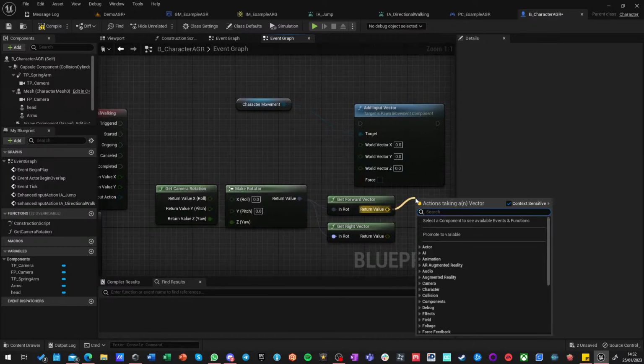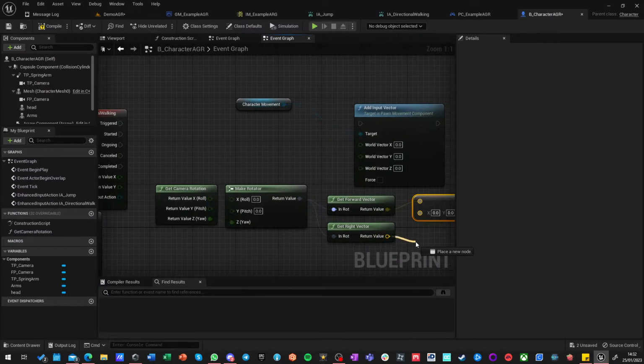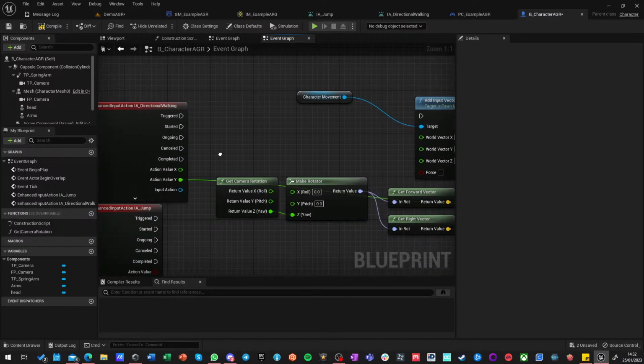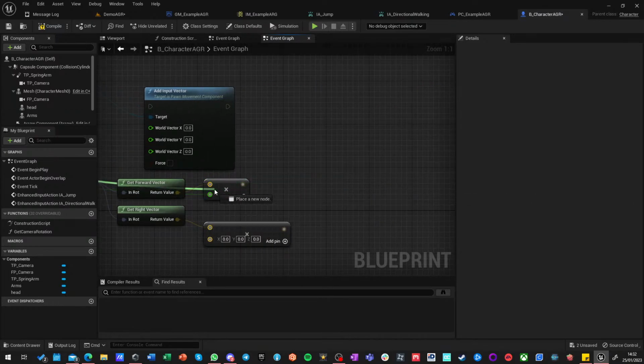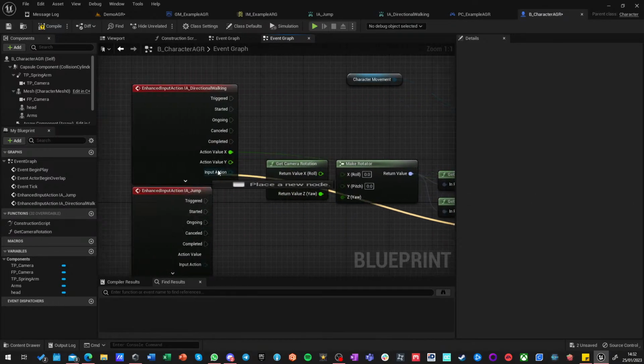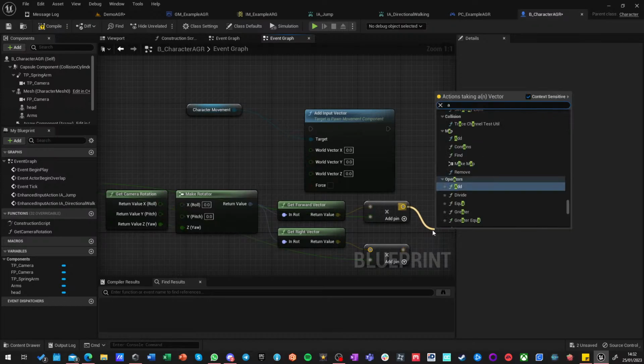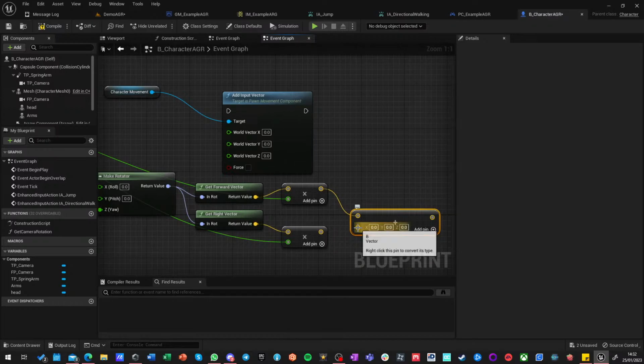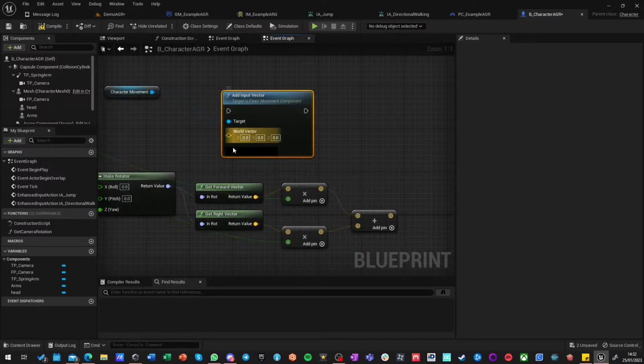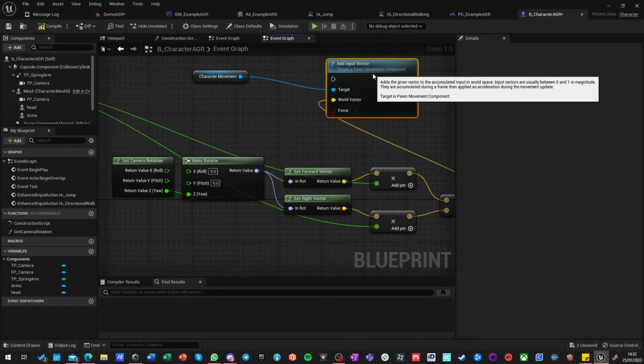And then we want to multiply those vectors by our, well, forward, we're multiplying by x-axis, and this we are multiplying by y-axis, and then we are adding those vectors together and setting this as input.